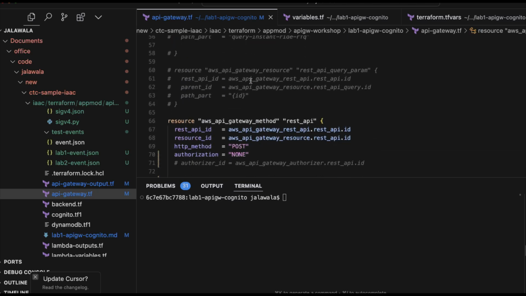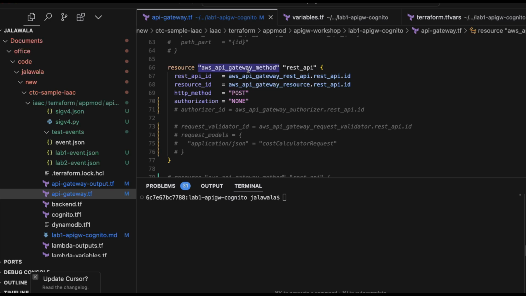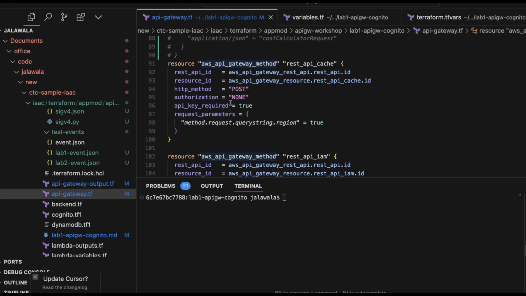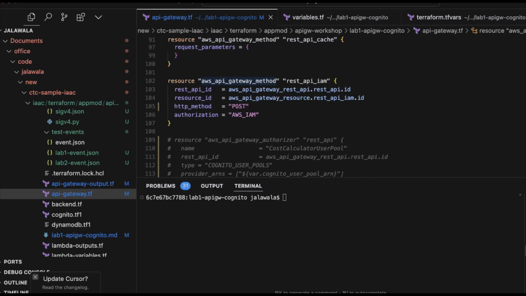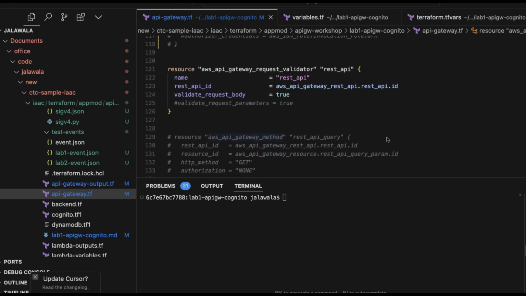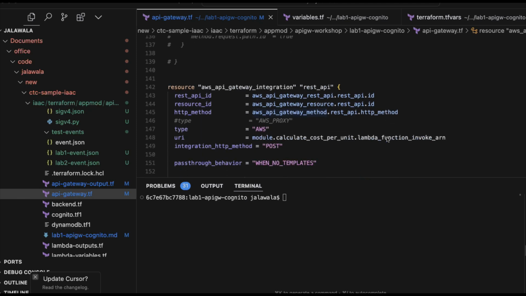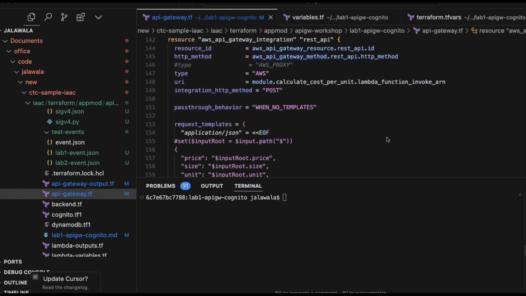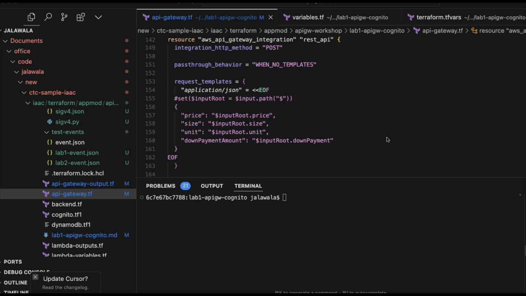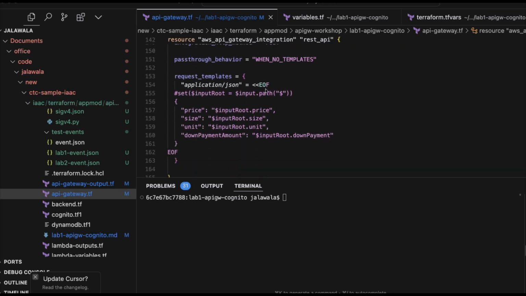Now, this is the gateway method for this particular API. So the type of the HTTP method is POST, and we are not doing any authorization. The integration is where the important configuration is happening. So here we are adding one request template.